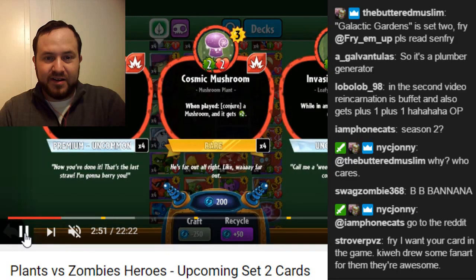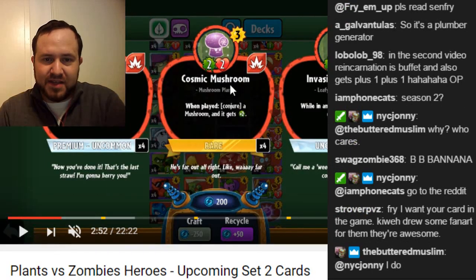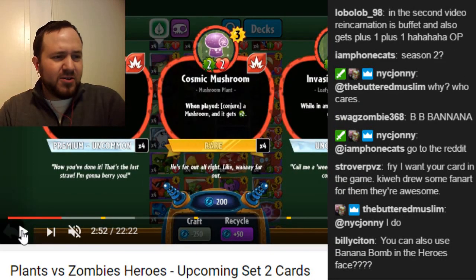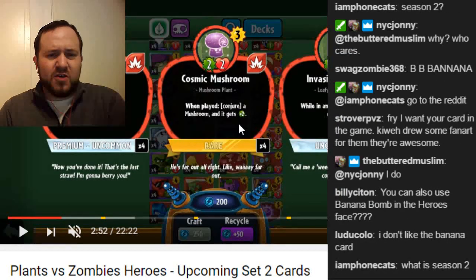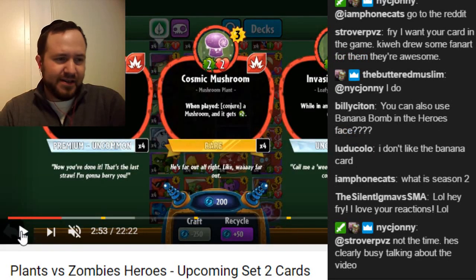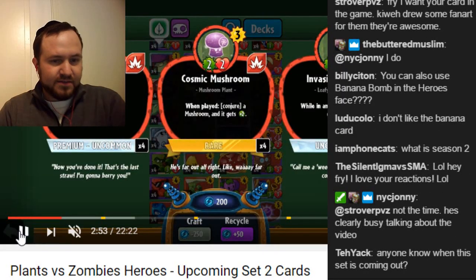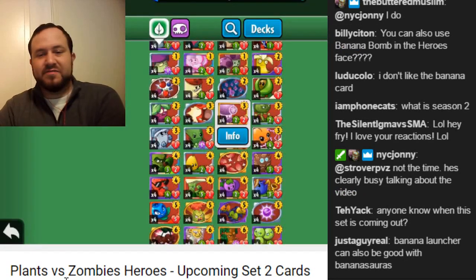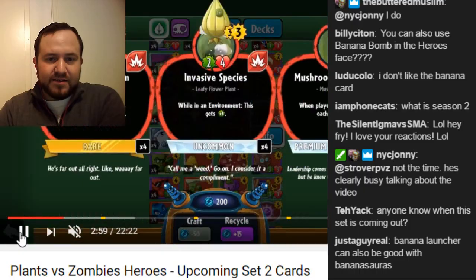Here's Cosmic Mushroom. They're giving a lot of mushrooms. Dang. 3/2/2, very bad stats. When played, conjure a mushroom, and it gets +2. I don't know if Conjure's putting it in your hand now, or if it's putting it on the board. But if it's on the board, this is kind of ridiculous. It probably is in your hand. That's what I'm guessing. We have no idea when the set is coming out, of course. Rumors are end of June, but really no one has any idea.